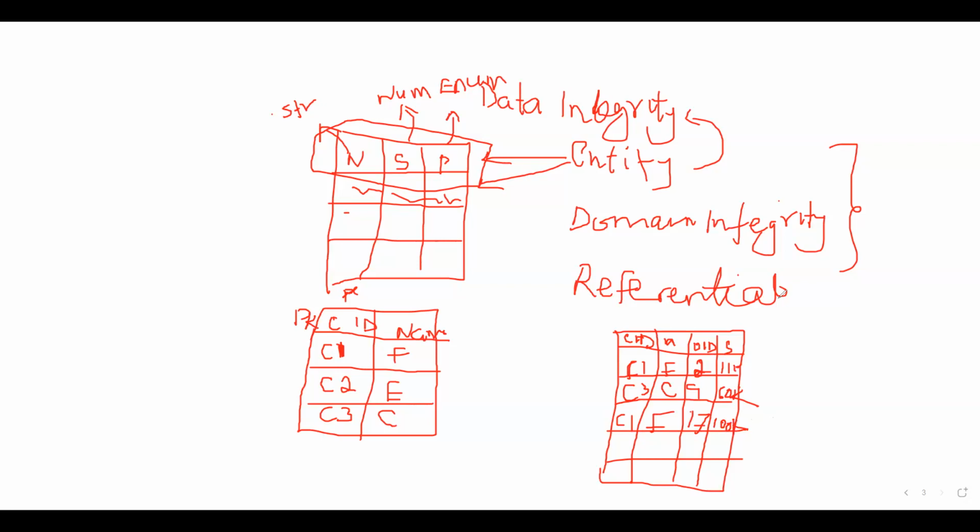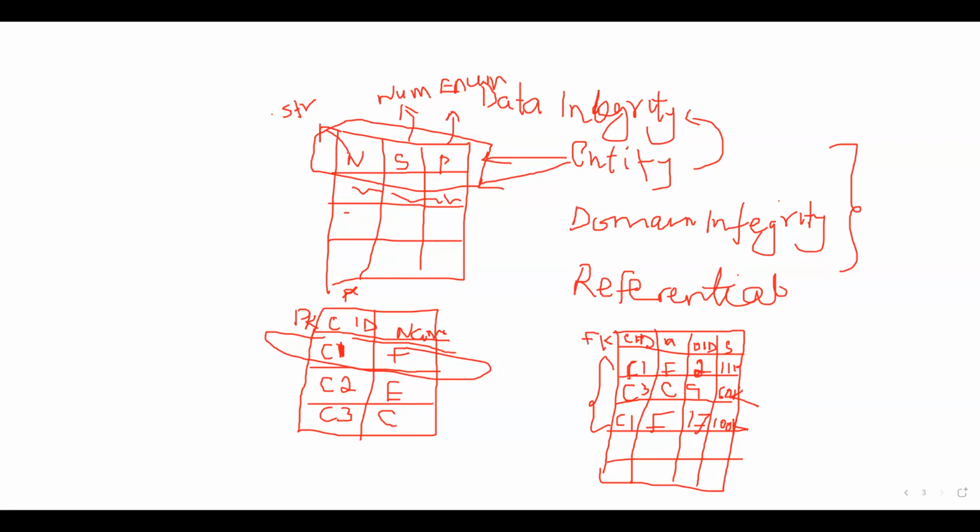Referential integrity means don't go and delete Fatima's name from here. It will affect Fatima's record here. Does this make sense, Fatima? Okay. Yes. So don't delete it here. We won't be able to trace who the customer is. It's going to affect all the records here. That's what referential integrity is. Because here, this customer ID is a primary key. But when it is in another table, it is a foreign key.